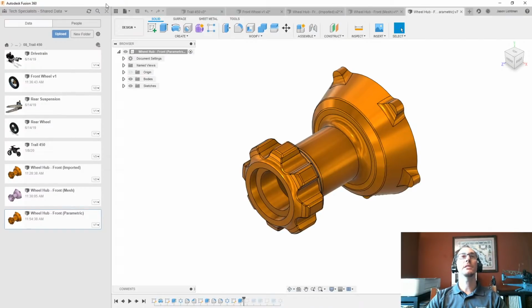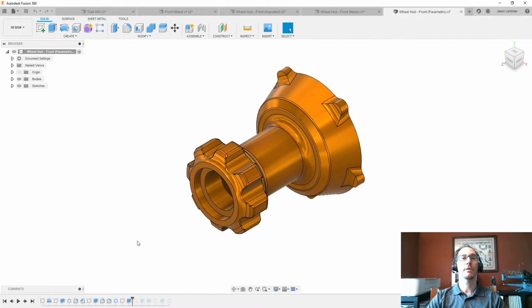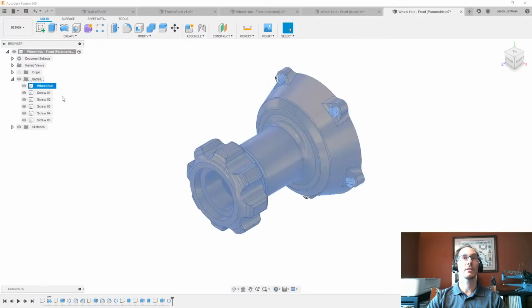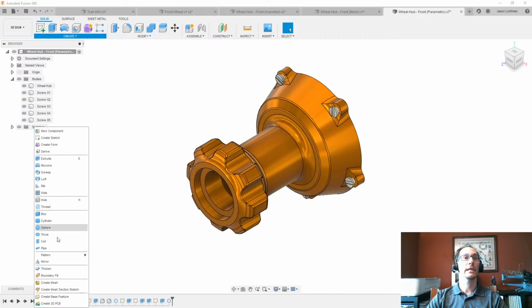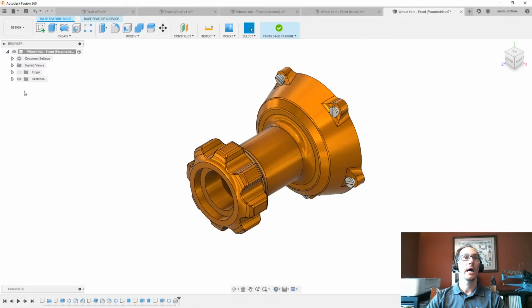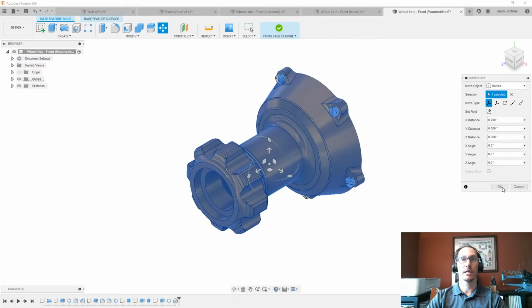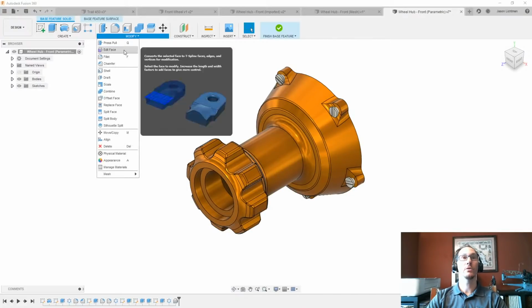Okay, so this is the parametric environment, right? It has the full history of my model. If I want, I can actually go and select the body itself, hit Control C on my keyboard to copy it. I can create a new base feature. I can paste my body into that base feature, and then I can use that edit face command that I couldn't use otherwise because you can't use it in the parametric environment. So that's yet another way you can use base features to access normally inaccessible features or commands. It's a great way to do it.